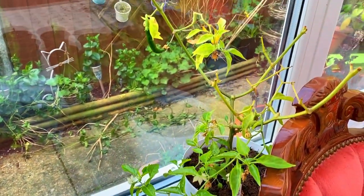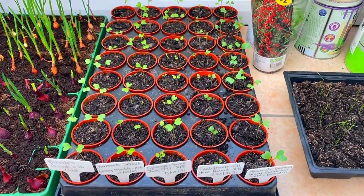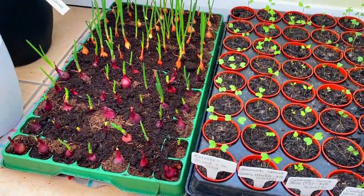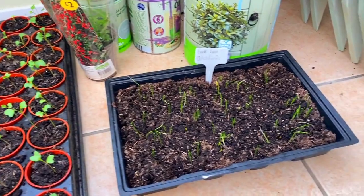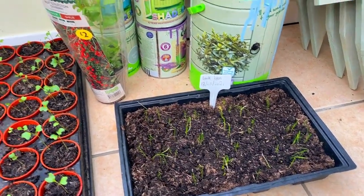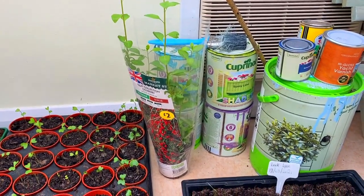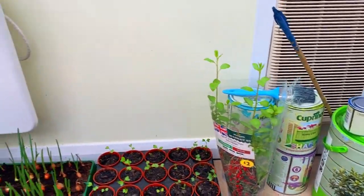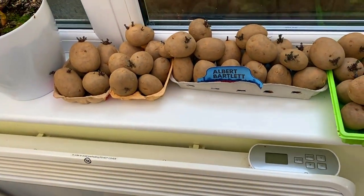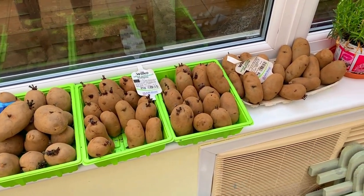And here's the jalapeno that is already growing here on this plant. Here are my brassicas - so kaylets, brussel sprouts, cabbage, cauliflower and broccoli. They're all growing well in there. And my red and white onions are doing really well too. And then my leeks are now starting to poke through. My other half also got hold of a goji berry when we were doing our food shopping, which we're going to put in the fruit cage. And last but not least in here, all my chitted potatoes.